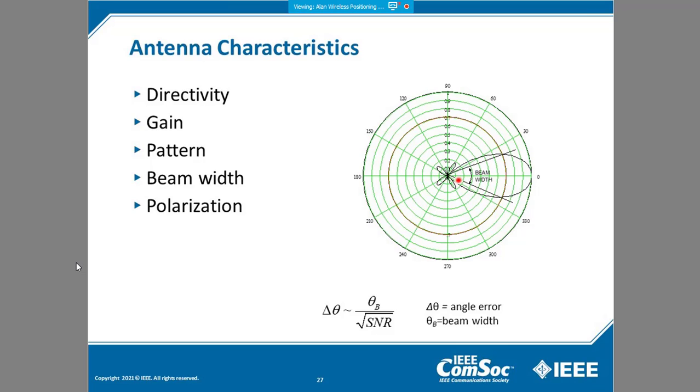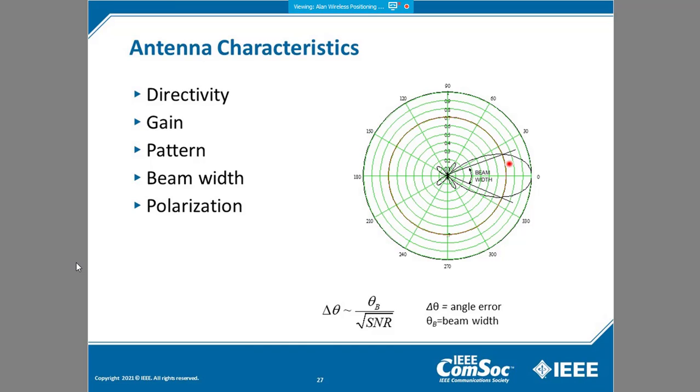Okay? The directivity indicates how sharp this beam is. A smaller beam width means higher directivity. The gain is the same as directivity, except that it takes into account the losses in the antenna. The directivity is more of a theoretical possibility of a given type of antenna. The gain will always be less than the directivity, but it's the gain which we normally measure, and that's the term that we normally would be using.